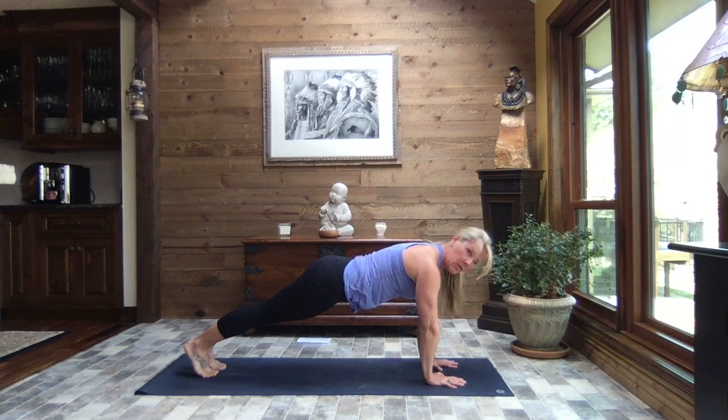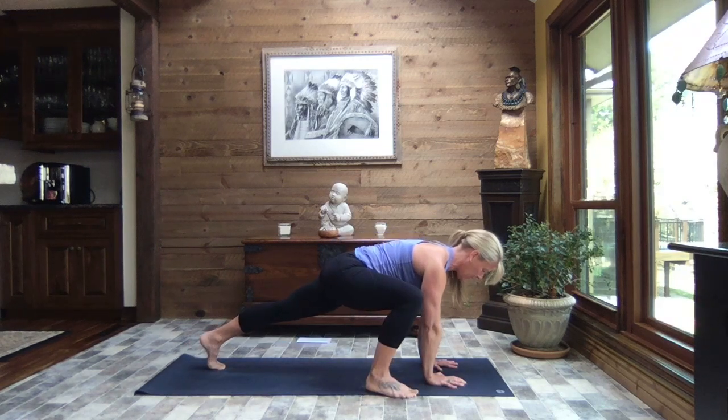Now a little different here. We're going to get some mobility through the hips. We're going to let go of some negative energy. We are going to create strength in our shoulders and our core. Keeping your gaze towards the mat, we shift our weight to our left foot. We're going to take that right foot and draw it as close to that right hand as we can.